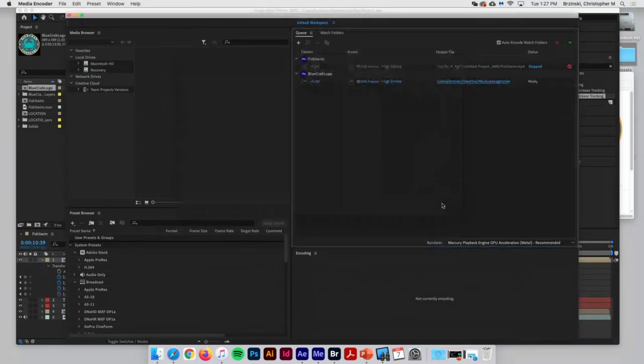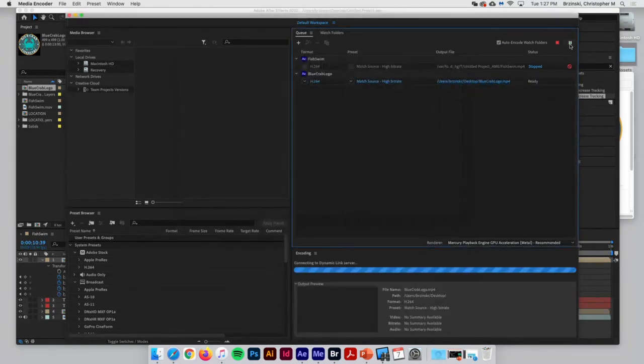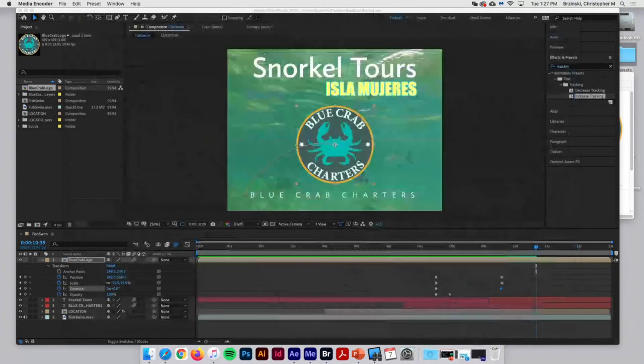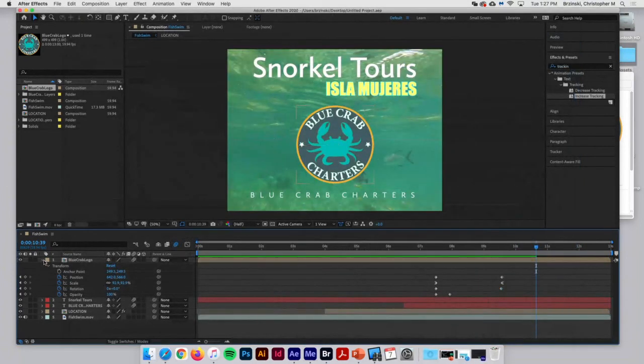But again, if you're not finding your files, that's okay. Looks good. Now I can render it because now I know where it's actually going. I can see here it's going right to my desktop. And then that should render off onto my desktop, and that's what you guys are going to email me. So I'm going to let this thing cook while this is going.